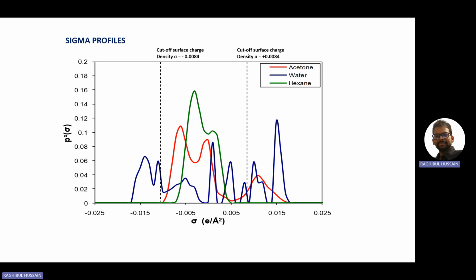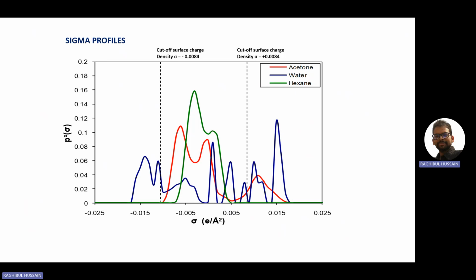So I've taken three components: acetone, water, hexane. Hexane is non-polar. Water has a very high boiling point, and acetone is somewhere between water and hexane. So in green, if you see hexane, you don't have any charges which are extremely positive or extremely negative. Most of the charges are close to zero. They're all similar charges. So we give a cutoff. The cutoff is provided by Andreas Klamt. It says charge segments which are to the left of this cutoff and to the right of this cutoff will have high interaction. That is, they will have a higher boiling point.